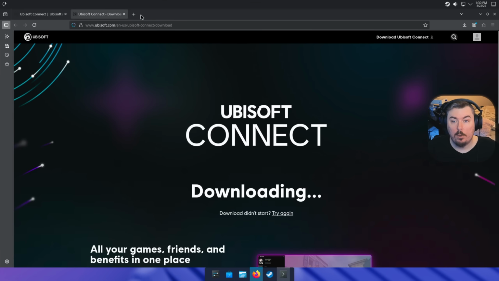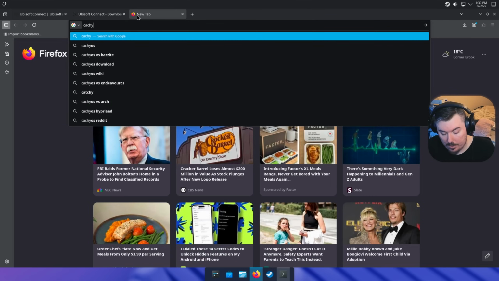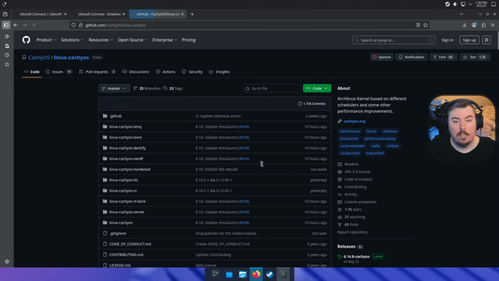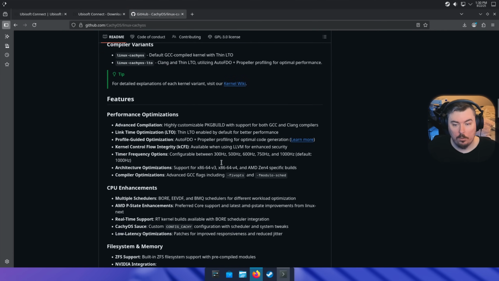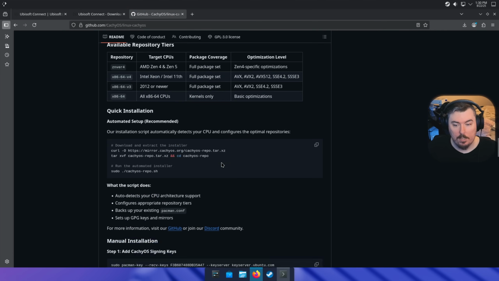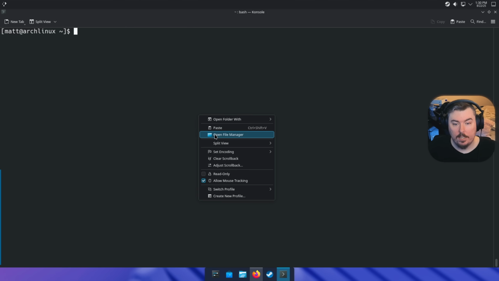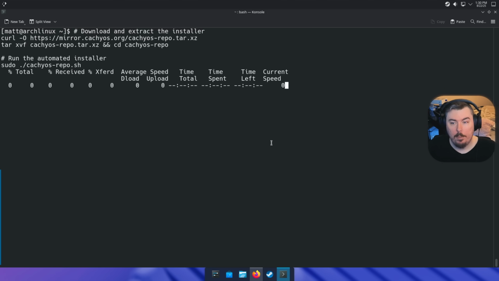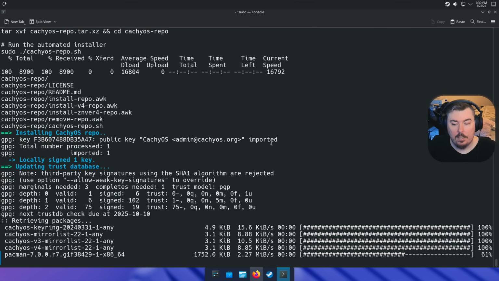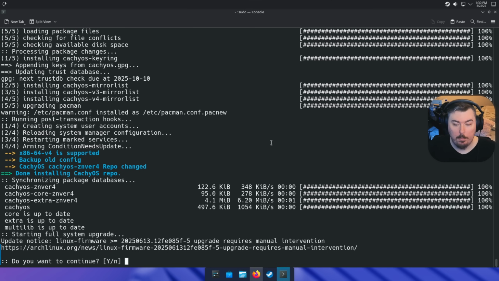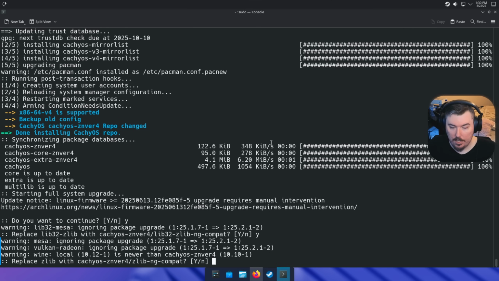And this next part is completely optional. As I said, we're going to add the CachyOS kernel just in case you guys want better overall system stability, performance, things like that. Thankfully, they have an all-in-one installer right here that you just copy and paste. And it will verify the mirrors. You'll install the mirror list. This part's going to be super simple and easy. We're going to select yes, yes, yes.